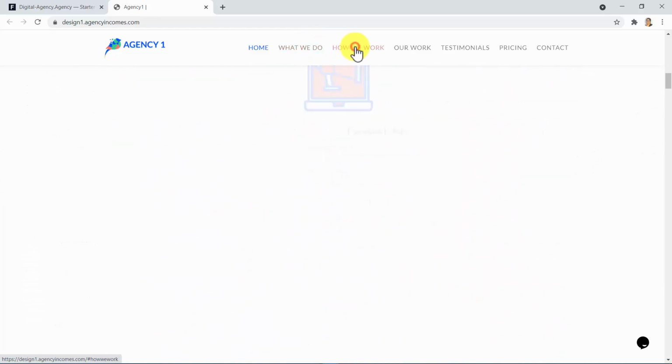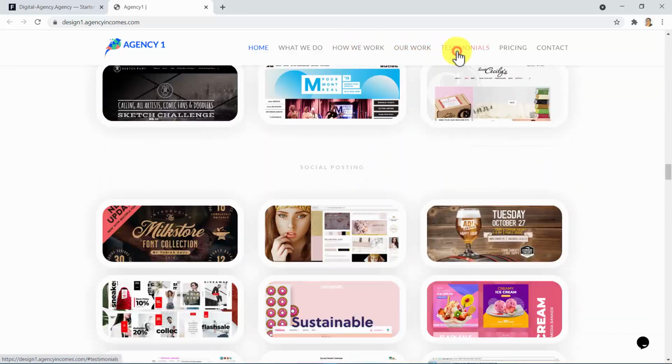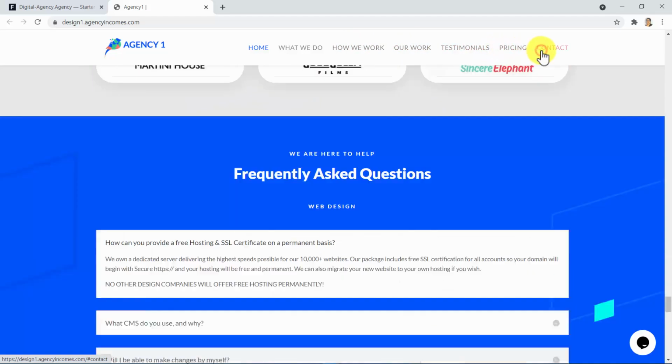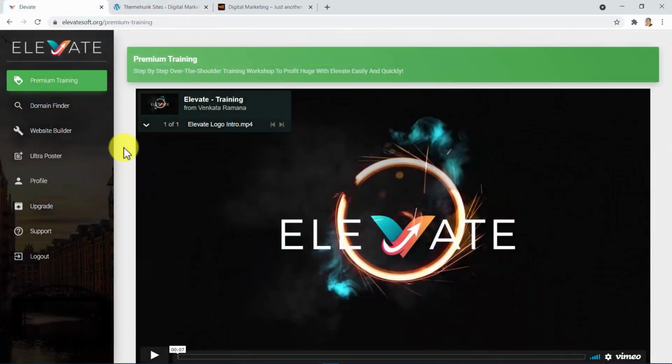Remember, every business out there is desperate to own an authority website of this kind, and Elevate has made it possible for you that with only 3 clicks, you are able to do it so quick and easy that no other app would ever do. Guys, this is your chance. This is your opportunity to get into your hands the one-click system able to auto-print you not only $50 or $100, but hundreds of dollars per authority website every 30 minutes. Get to work before your competitors do.